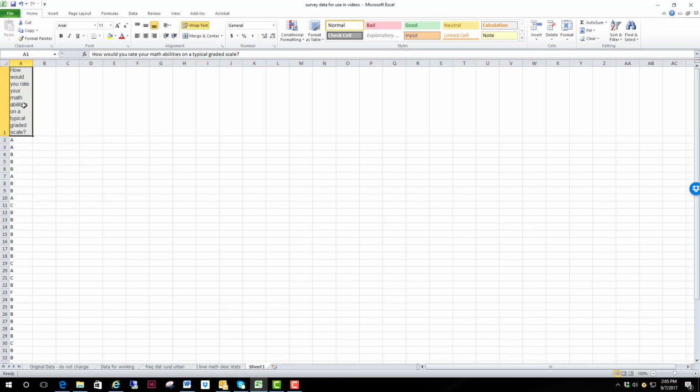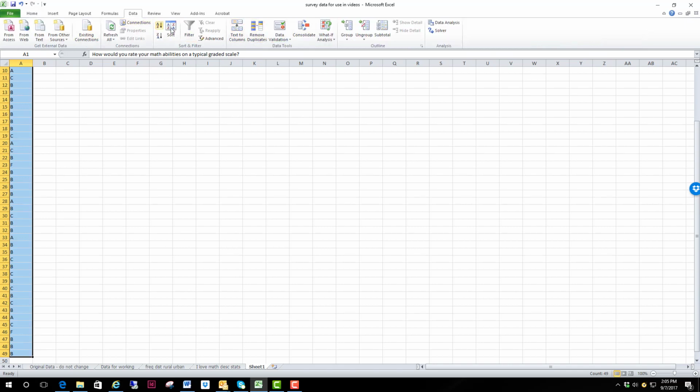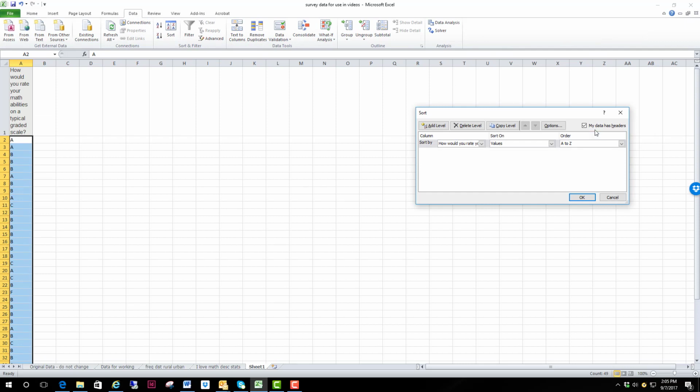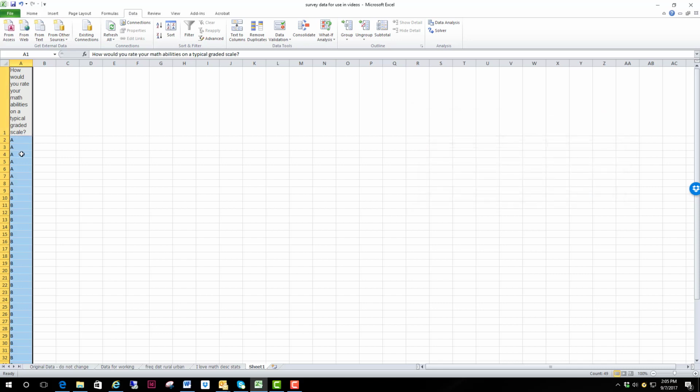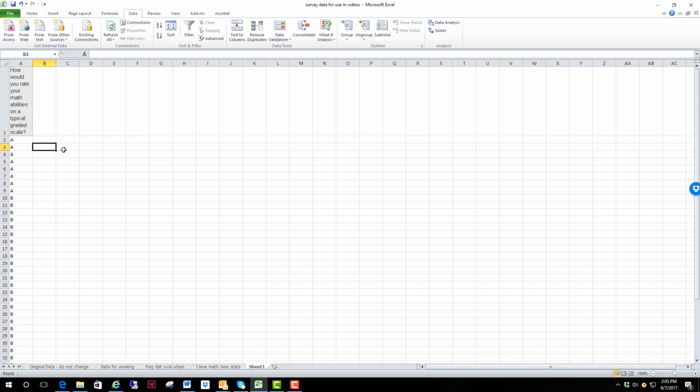So now I want to sort everything in column A. I'm going to hit Control A. It will take me down to all of my data, and we'll incorporate all of that. Then I'm going to go to my data tab and to my sort. My data does have a header, which is row 1, so I'm going to leave that box checked, and I'm going to hit OK. And here we go. It's made me all of my grades in descending order from A through, good news, only a couple people consider themselves to be an F on their math abilities. Don't worry. Everybody at the end of the semester will be giving themselves excellent grades in their math abilities.